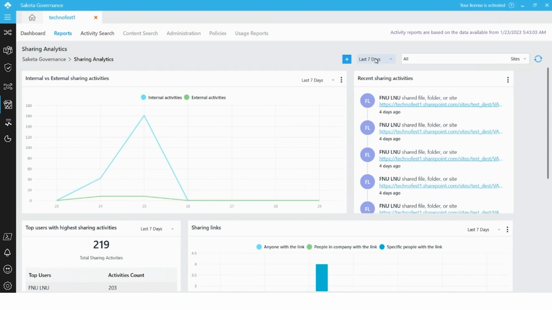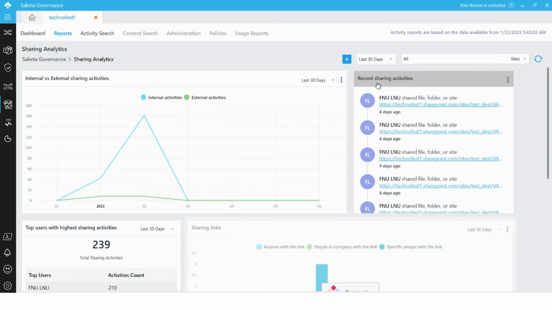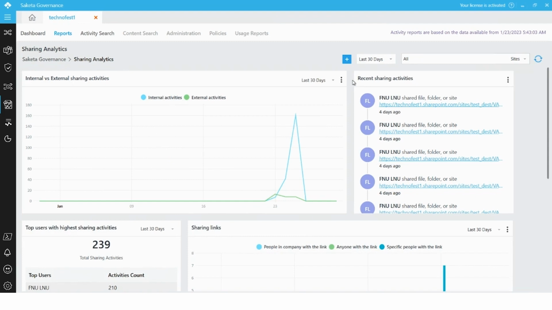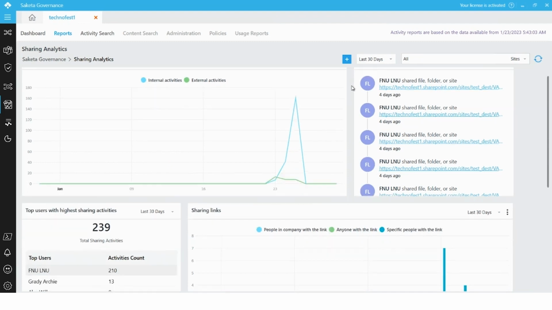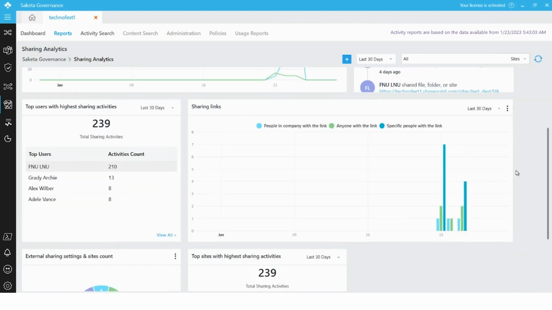Next, we have a time frame switch, where we can switch according to the desired time frame. So let's suppose we want data for 30 days, we can simply click on 30 days. And data will be shown for those 30 days for all graphs inside it.